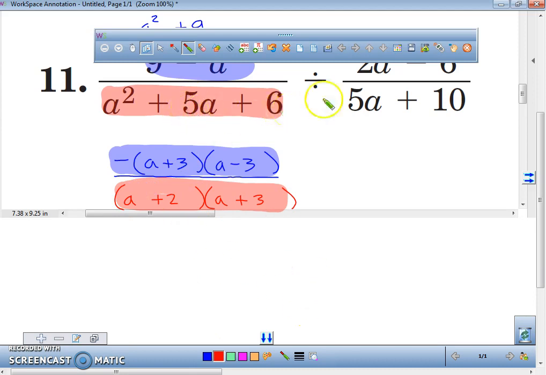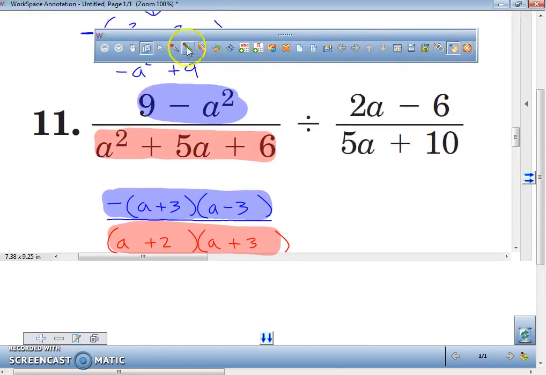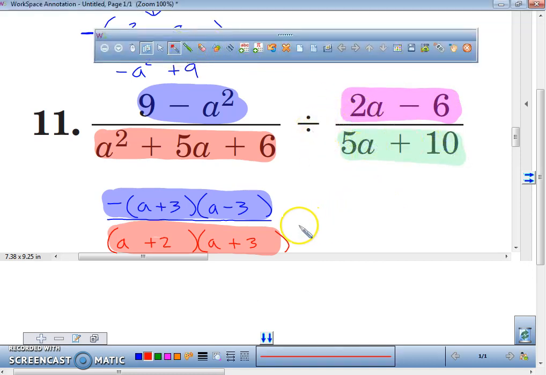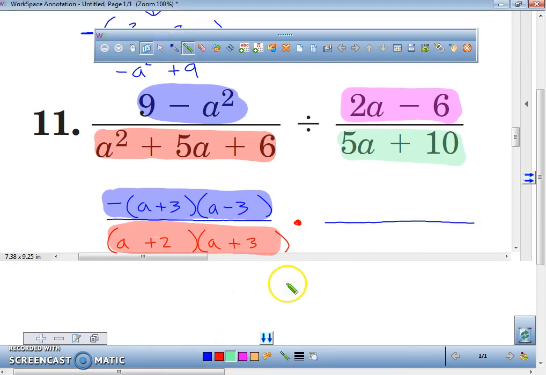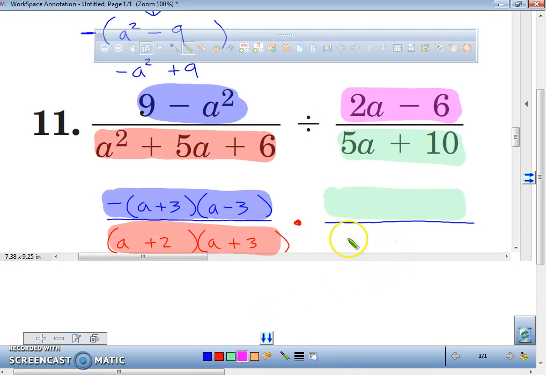We've done that before. Now, this says division, right? So we got to be careful here. So I'm going to highlight this one in this wonderful magenta color. I'm going to highlight this one in this ugly green color. Now, this is divide, so we actually have to multiply the next part by the reciprocal. So watch what I'm going to do. I'm going to put the green up here and the purple right down there.